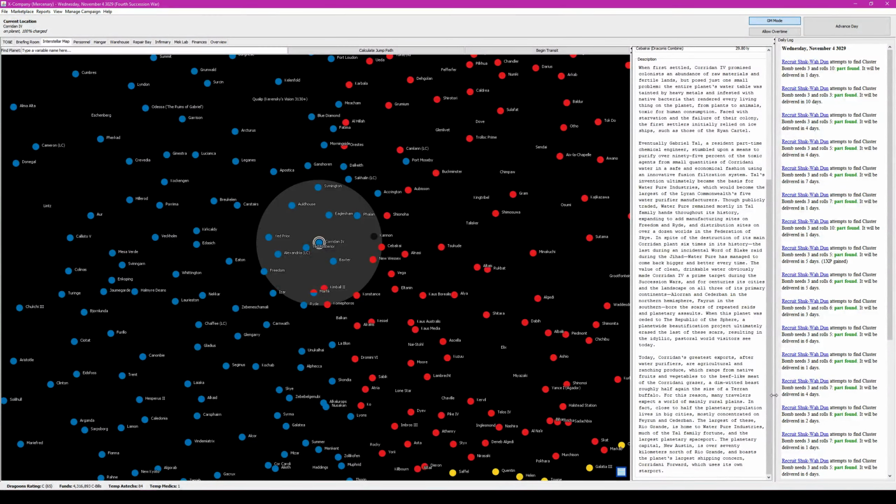The largest of these, Rio Grande, is home to the Water Pure Industries, much of the Tal family fortune, and the largest planetary spaceport. The planetary capital, New Austin, come on guys, is over 70 kilometers north of Rio Grande and boasts the planet's largest shipping concern, Korodani Forward, which uses its own starport.